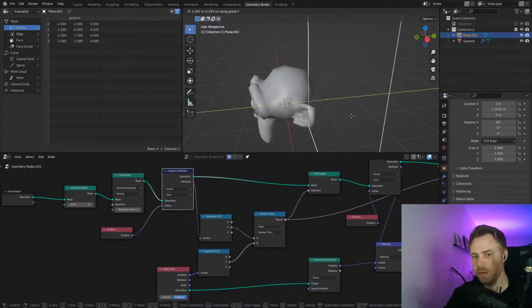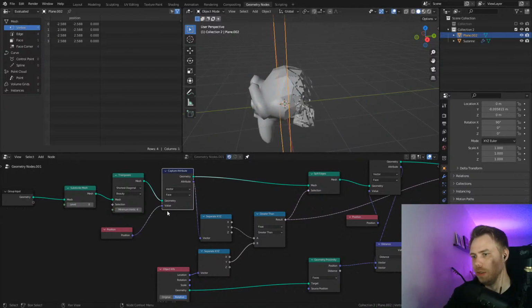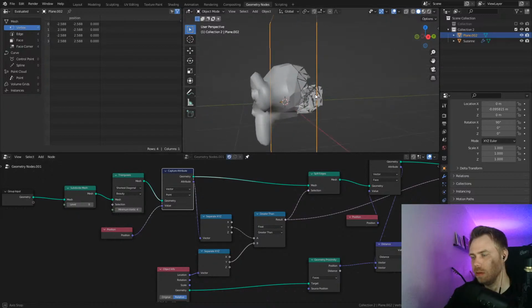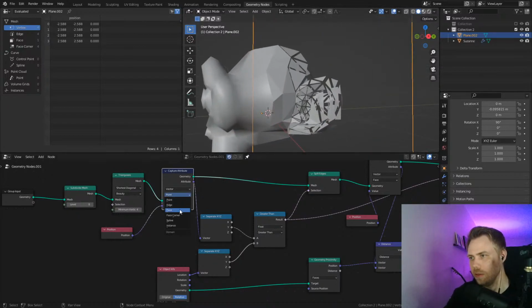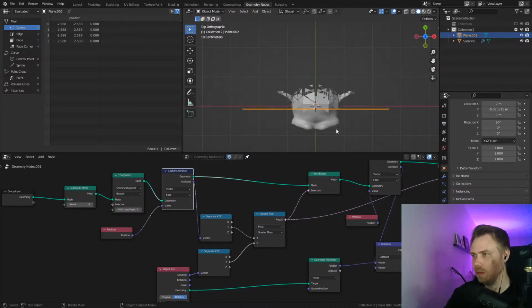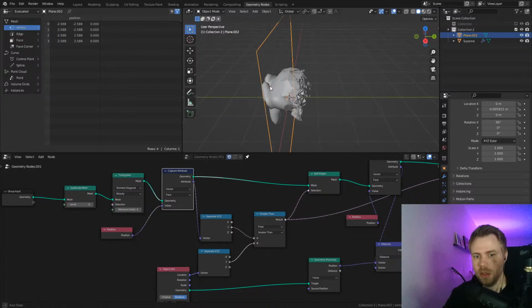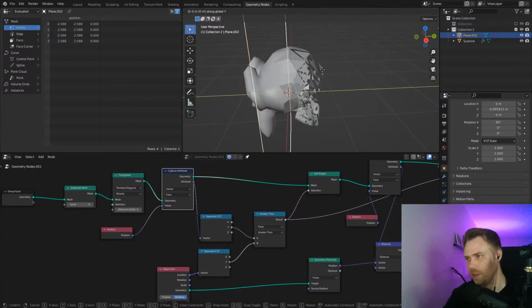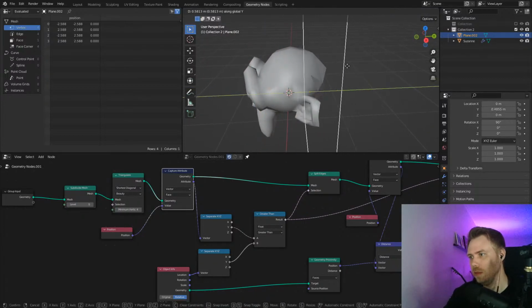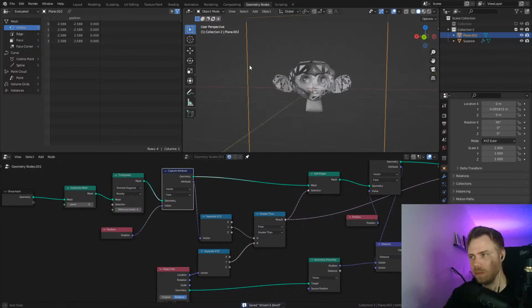Yeah, it looks a little bit better. So now I'm pretty sure it's using the... yeah, you can see here, there's a difference. It's using the face positions instead. And I think that's the average center point of each face. And I think that's a better way to do it, actually. So, good idea.